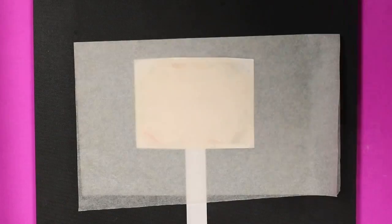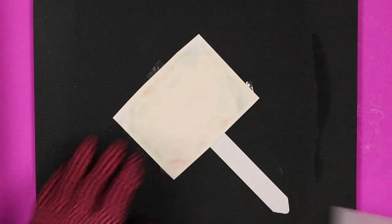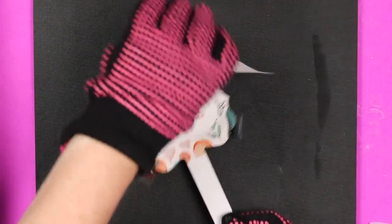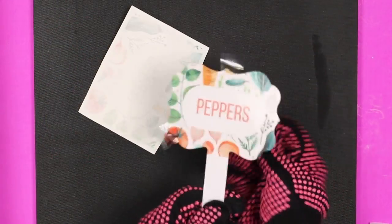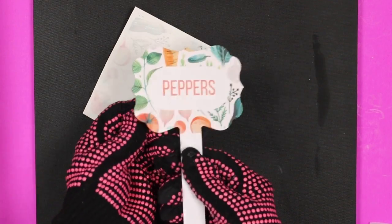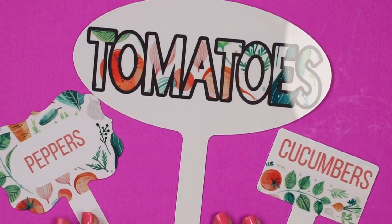Once that time is up, I'm going to lift the Easy Press, and this is going to be very hot because it is metal. So I'm going to remove this with a pair of heat resistant gloves, and you can see the gorgeous sublimation results. So I'm going to go ahead and press all three of these, and then we'll take a look at all of them. And here's a closer look at the completed markers.